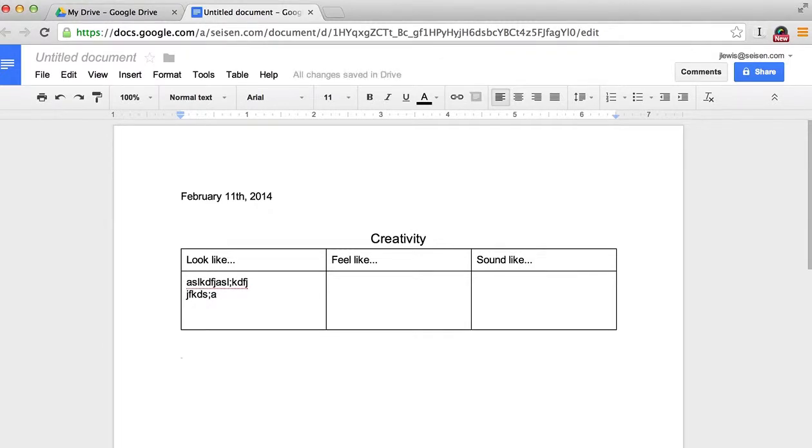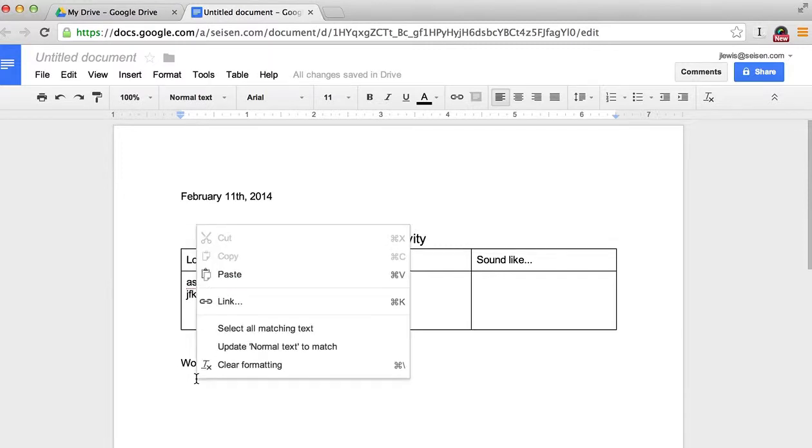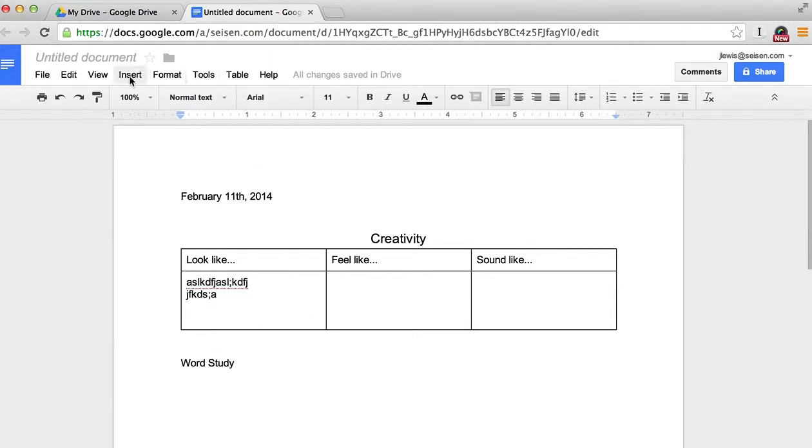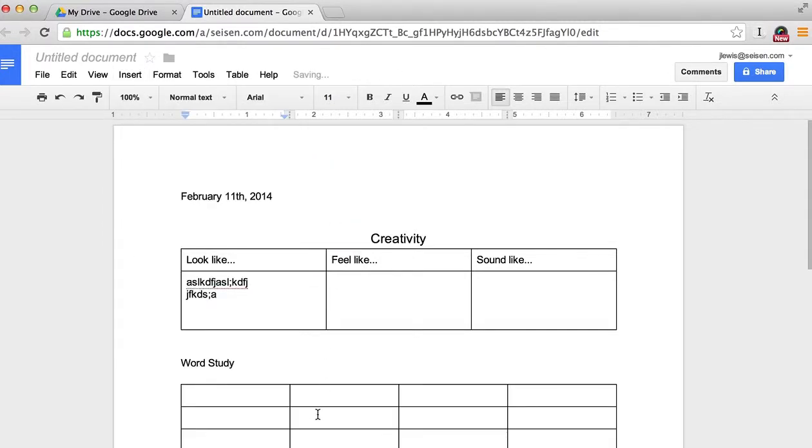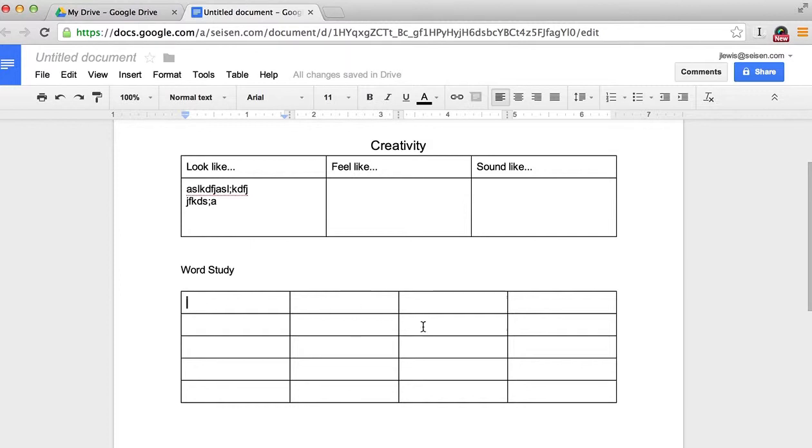Let's say we're doing spelling for Words Their Way in your word study. So let's say you want to, just for your own record or to help you practice, put in a table of your words. So you can also just right click, I think. Not yet. Okay, so you go up to Insert, Table, and this week we had four different sorts. So I'm going to go, let's say I'll go 4x5. Okay, and now you can put in your spelling words to help you practice and to add new words.